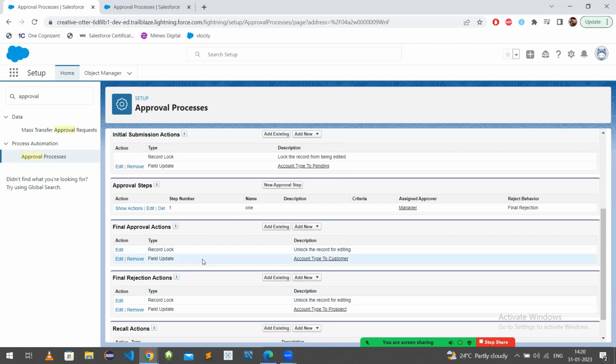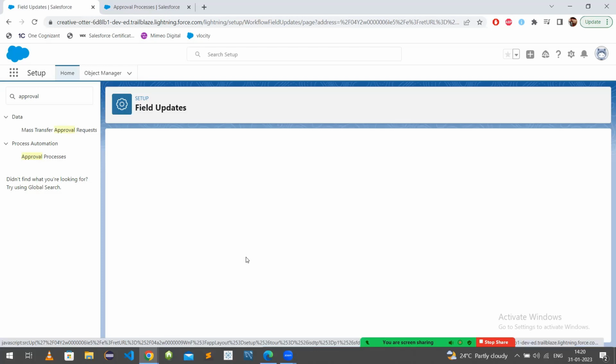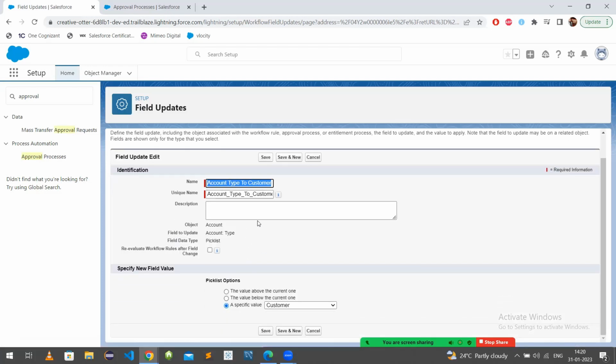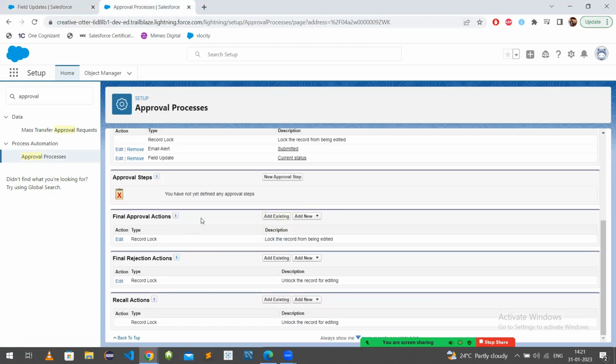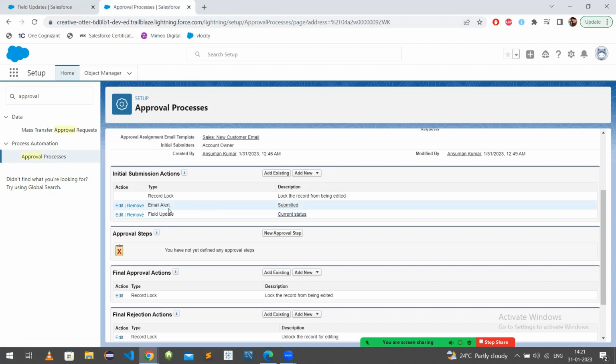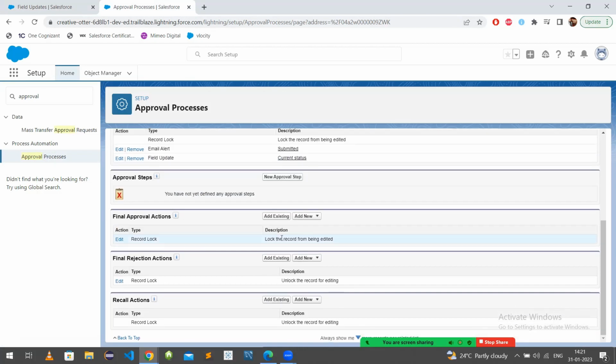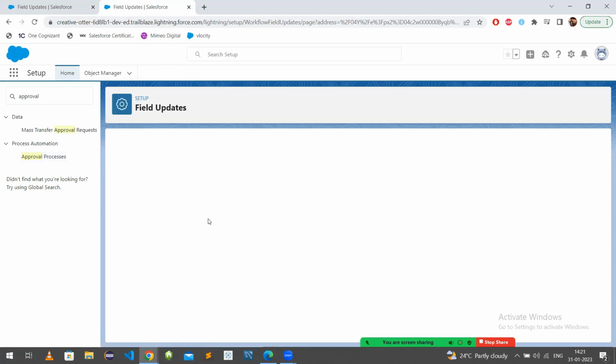So what I'll do in this is, like this is the one. Okay. So here you can see that whenever the record is approved, the account type changes to customer, right? Yes, customer. Okay, so here we have set two initial submission actions. Now I'll be setting one approval action of field update.